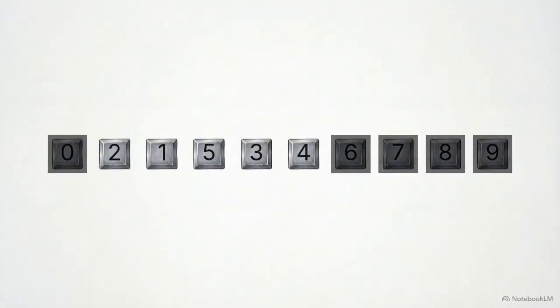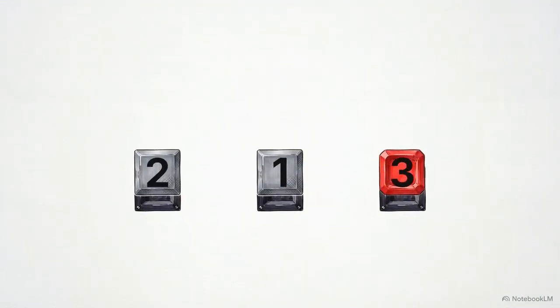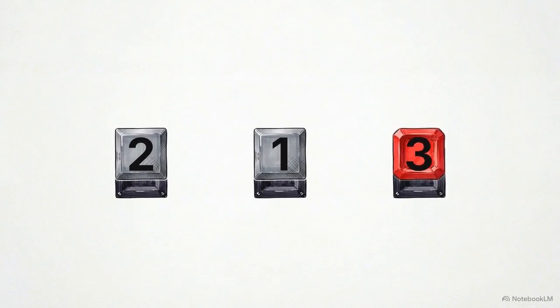We step into the remaining chunk. 4 is the pivot. 2, 1, and 3 are smaller, so they swap to the left. 5 is larger, so the 4 swaps into the middle. Now both 4 and 5 are locked. By calling its own instructions, QuickSort automatically adjusts its logic to fit any size problem without needing extra instructions. We're down to a cluster of just 3 unsorted numbers. 3 is our pivot. 2 and 1 are already smaller than 3, so they stay left. The 3 locks into its end position.